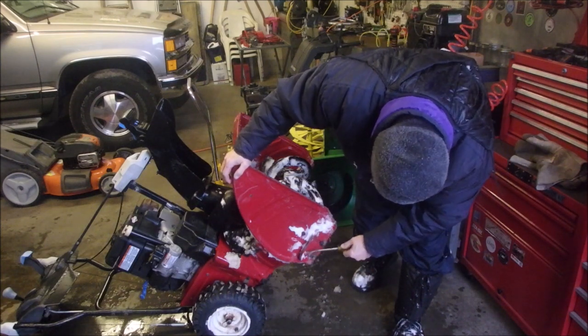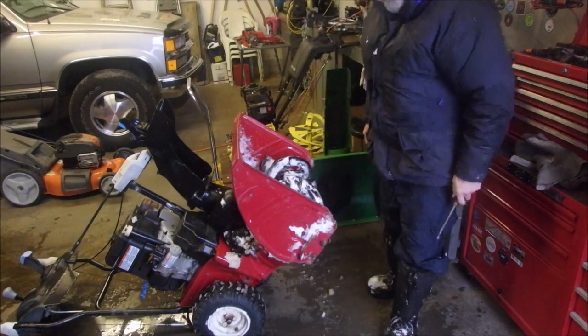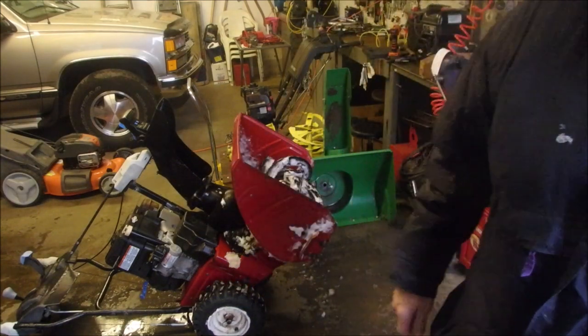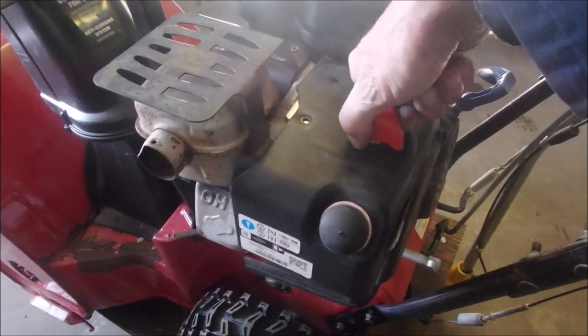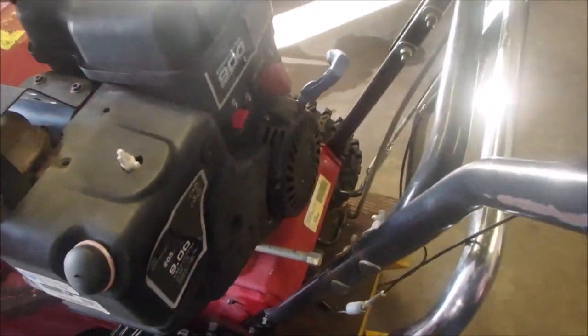I can also cut deeper into the shoe. Something has to be done. So I'm just going to go check in the welding rack right now and see what I got. There's a couple of pretty cool things here. I found a new choke. Can you believe it? I found that in my stuff. I must have parted out a Snow King at one point, eh?